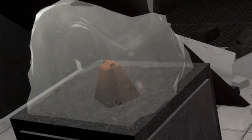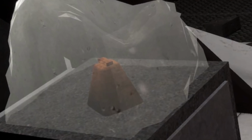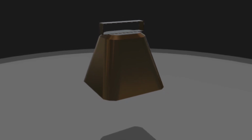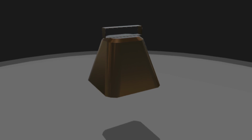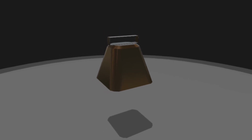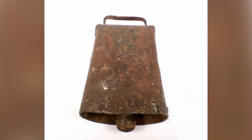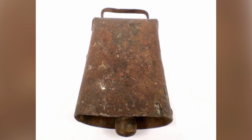So what is SCP-513? Well, it's a rusty old bell. See, I told you guys, this one isn't scary in the slightest. It's just a bell. Who cares? But again, it's not the SCP itself that is scary, but what it's allegedly capable of. The badly corroded hunk of metal has no visible marks or engravings due to its poor condition. Attempts by the SCP Foundation to remove the rust chemically and mechanically have also been unsuccessful, and when the bell was found, a note was attached.